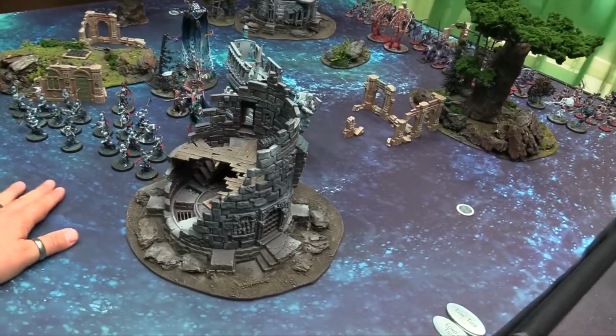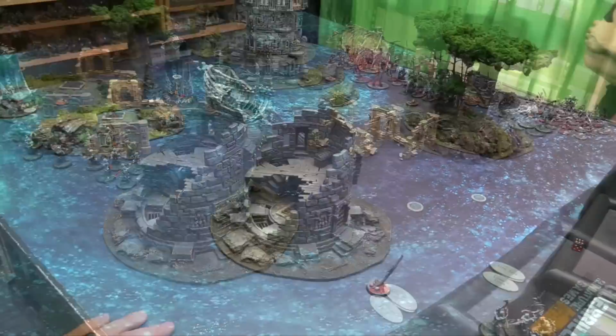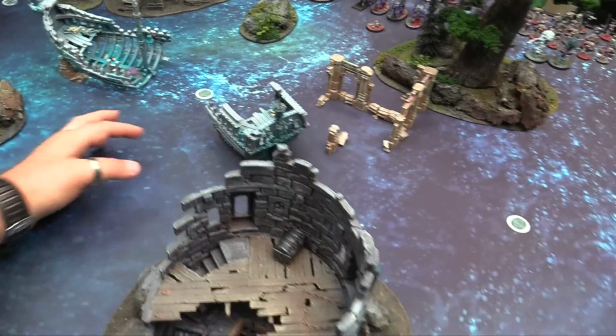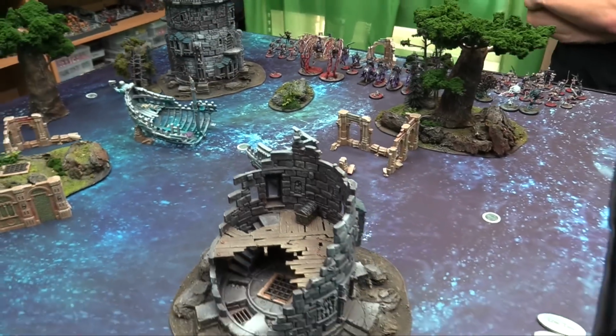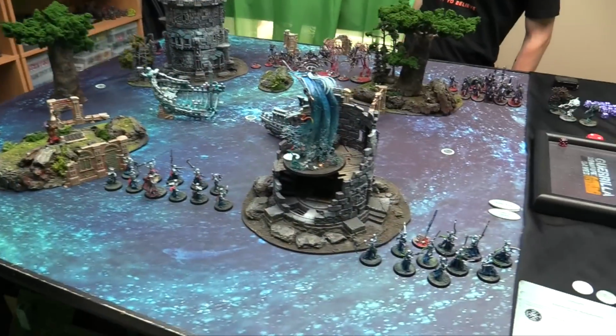It's going to be me, so I'll put my first unit down. After I put down my terrain, you put down your grave markers. The Gloomtide Shipwreck is set up in 2 pieces, and we have 1, 2, 3, 4 gravesite markers down. So let's start with our first unit. All right, and we are deployed.